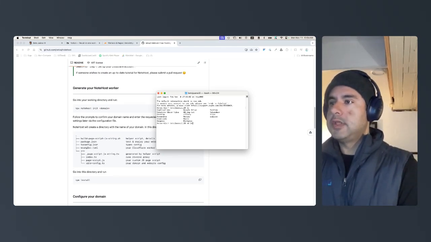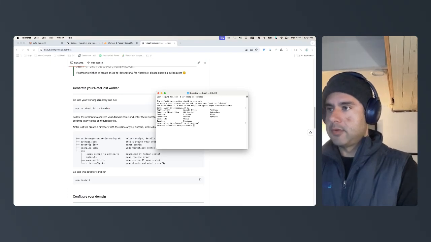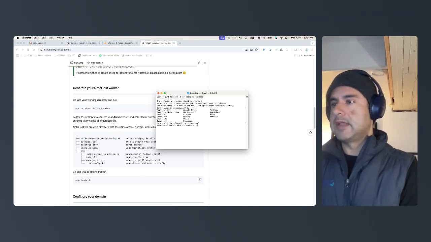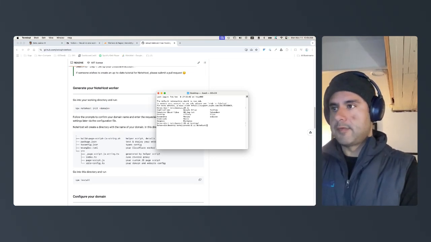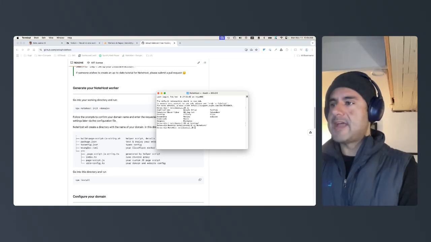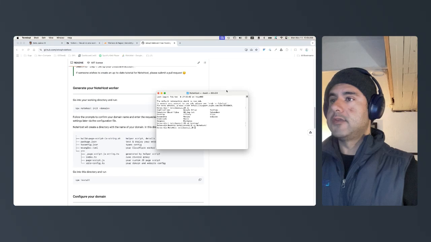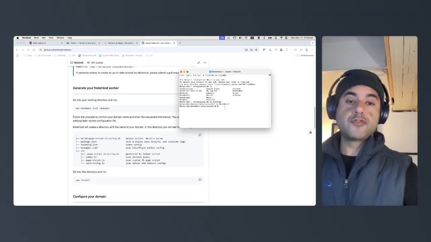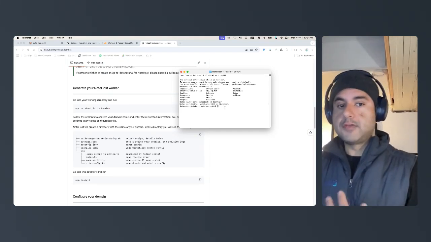I won't go through the specifics of the commands that I'm going through here, except to say that I need to move directories. So that's what this cd command is doing. It is saying, change the directory, please. So now that I'm in my desktop, I know that I have a folder called NoteHost, and that's where I want to be. Now that I'm in the working directory, I can run this npx command to create the folder structure on our own, so we don't have to create it.